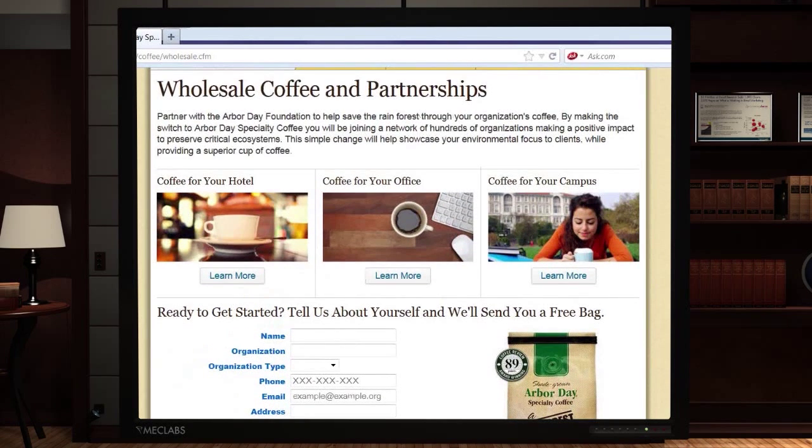And "ready to get started" is a big mistake, because "ready" doesn't make me want to do anything. And I don't want to get started on anything. I want to get coffee. Start with "get a free bag of coffee." Start with the get, then tell me what I'm going to get, then tell me what I have to do afterwards to get it. But make the important point in the first part of the psychological thought sequence.